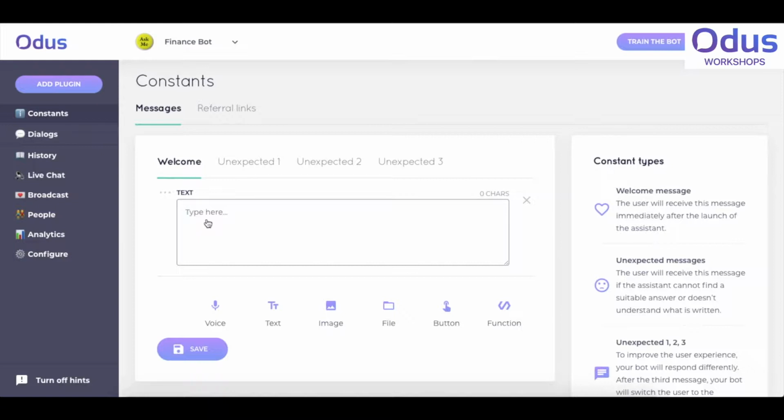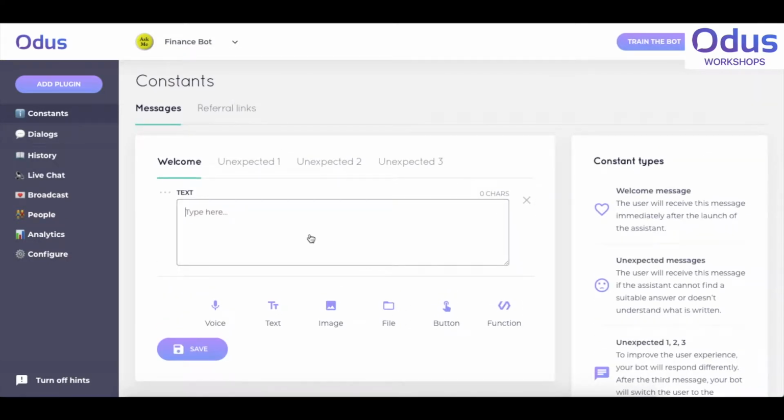Constants are messages that are used by default, and here you can see the definition. You have only one welcome message that appears first when your user opens the chat window. You also have three options for unexpected messages. If you forget something about these constants, you can read it here.